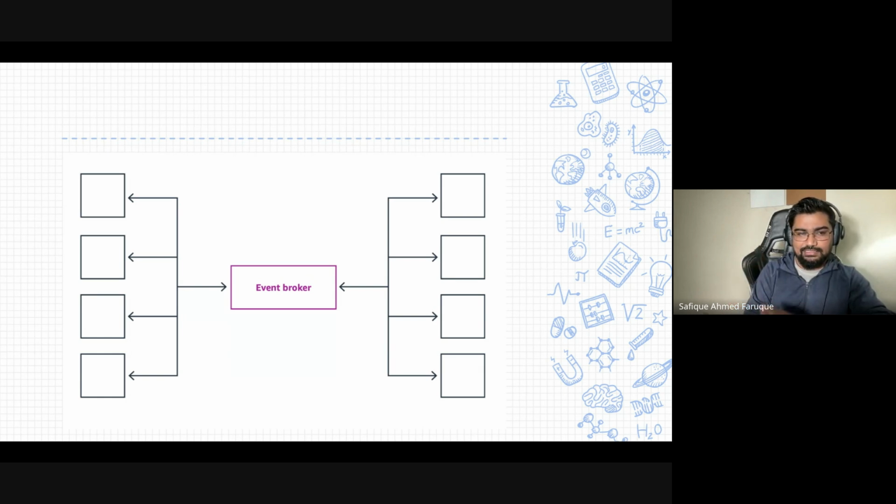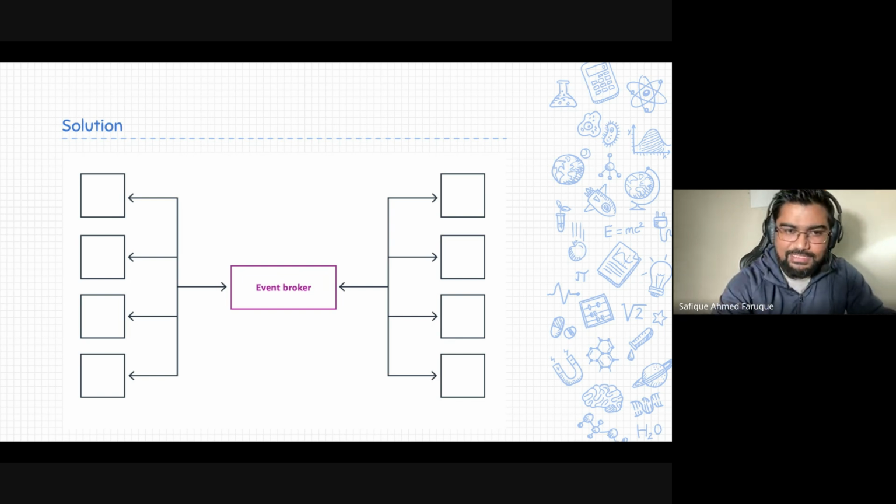If something is dead, the event broker will wait, or have its own process to recheck and send data to that service. When the service spawns again, it will get that, okay, I have a few data queued up, let me get those and process them. So the first service will not wait for other services to be alive again.